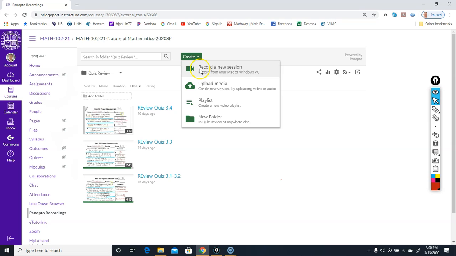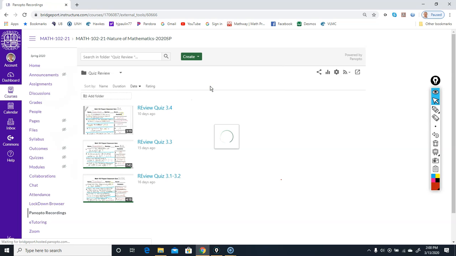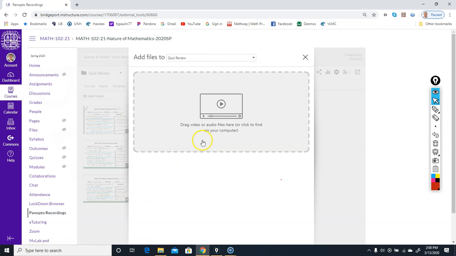Now you can actually do a recording from this, but I like the Screencast-O-Matic so much better, so much easier to use. And then when I get a video and I've saved it to my video files, I can go upload media and then pick out from my video collection the lesson I want to include.